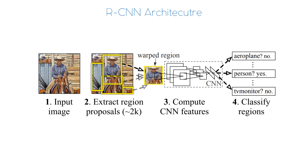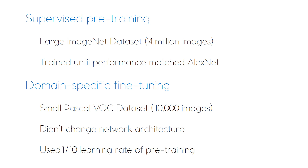Their main challenge was that the convolutional network needed a lot of data to train, but their object detection datasets were pretty small. So this required them to also build a new method to train their network. They decided to train their model in two stages. The first they call supervised pre-training, where they train their network on a large image dataset. This will teach their network how to extract generic features from images. Then, in their second step, domain-specific fine-tuning, they'll fine-tune their model using the dataset they really care about, so their model can learn to detect the more specific features that actually pertain to them.